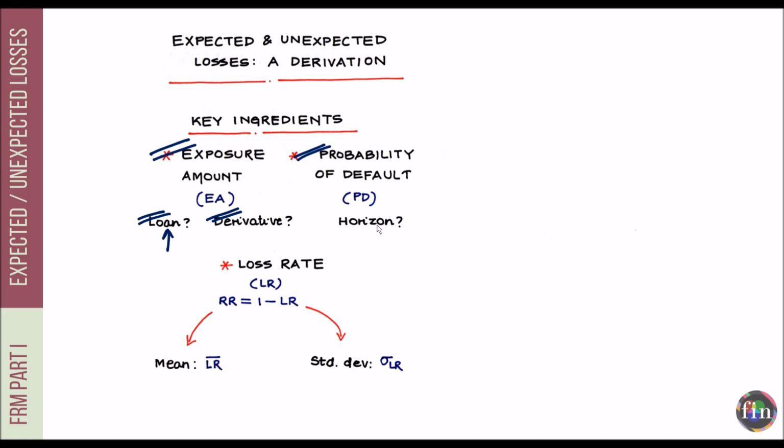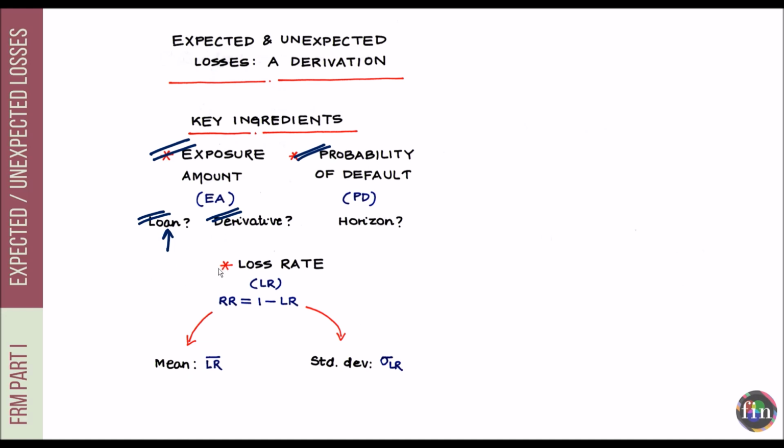Two things to keep in mind here. This probability of default will depend on factors such as macroeconomic factors. And the second thing is that this probability of default will also depend on factors which are specific to your borrower, or your counterparty. So one determinant of probability of default is, let's say, the rating of your counterparty, just in case your counterparty is being rated by some rating agency, or even internally by your bank. So this was about probability of default.